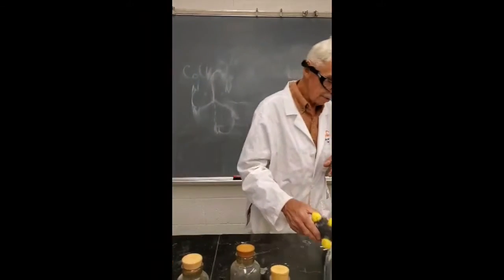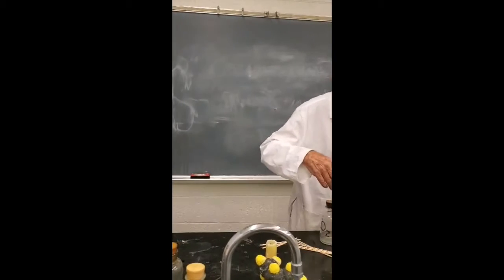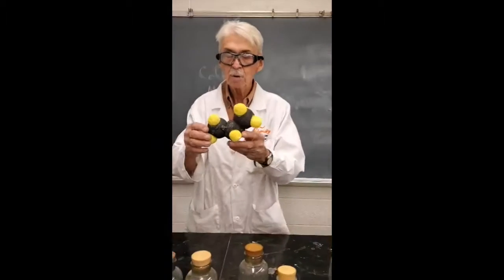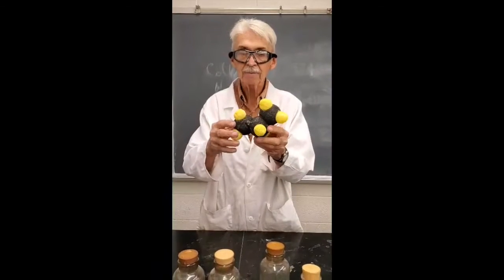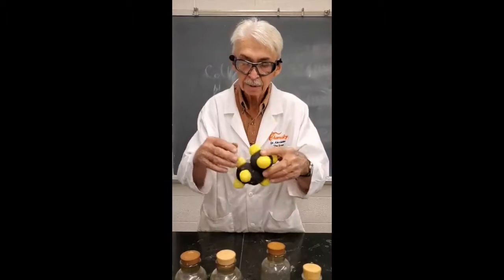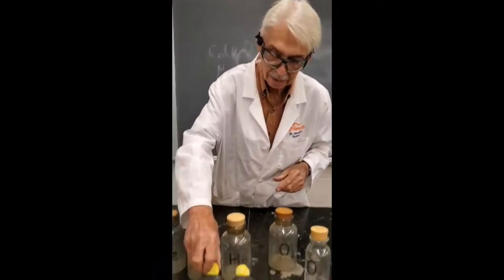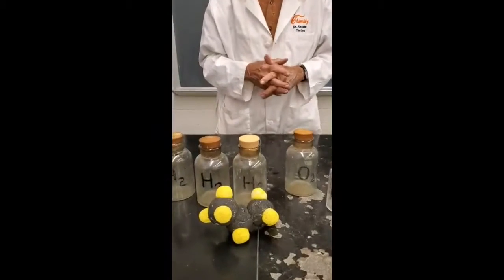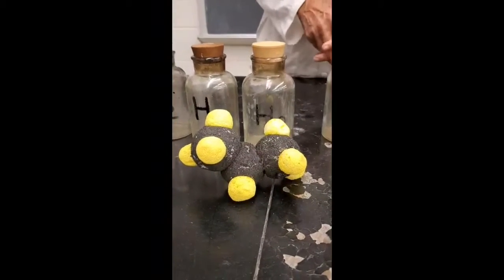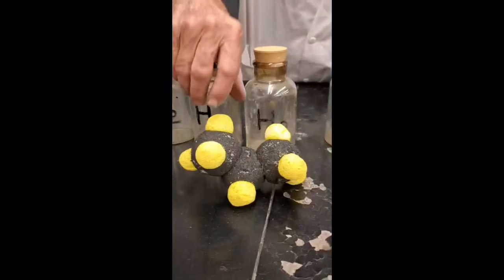Okay. Now I have another one here. This is a molecule of propane. It's got 3 carbon atoms in it and 8 hydrogen atoms, so it's C3H8. And this one's kind of interesting because if you put it down, it looks like a little dog, doesn't it? Doesn't that look like a little dog standing next to a fire hydrant? And this dog is unusual. He can use either end.